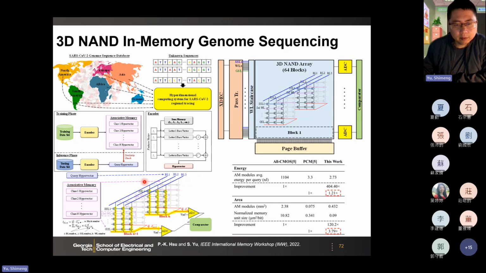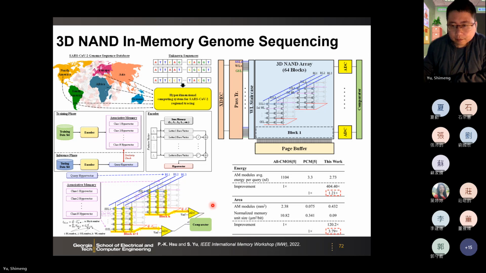Essentially, we do this like an in-memory search, and then we can compare the input, which is a pure vector. This is the unknown data, the unknown virus, compared to the existing viruses, which are already identified and stored in the 3D NAND in different classes. Then you compare the input bit line voltage with the pre-stored data, and you result in different string currents. Then you compare which string gives you the highest current, which means the closest match.